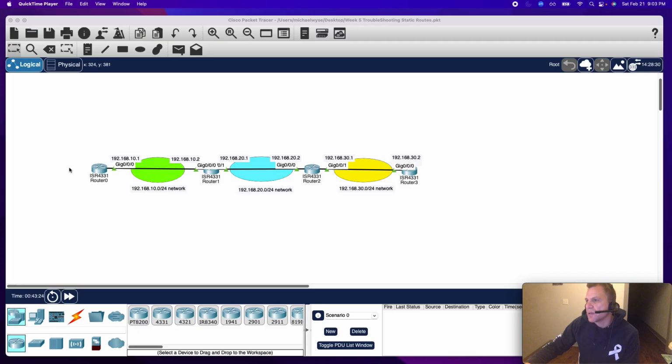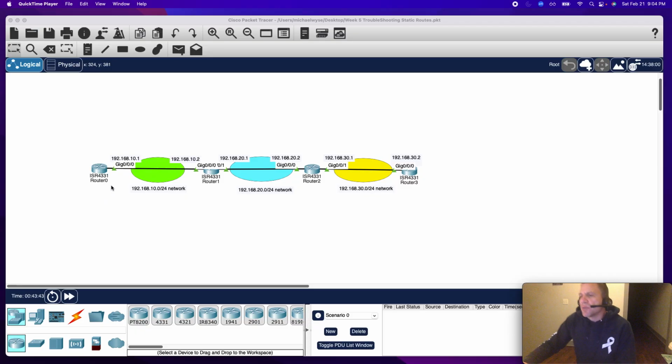So first over here on Packet Tracer, we've got four routers. We have three separate networks here. This green circle, this blue circle, and this yellow circle represent the three networks. We've got a 10.0, a 20.0, and a 30.0/24 network.